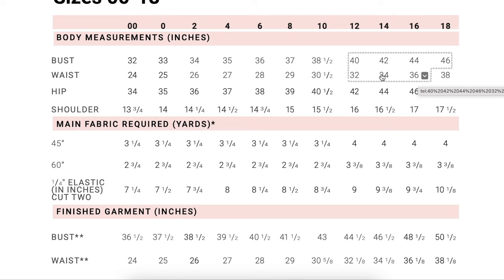So when I come down to the measurement chart, I'm actually going to start with the waist. I don't want zero inches of ease — it's technically an eighth of an inch, but they just rounded to zero for simplicity. My waist is 35.5 inches, which is closer to the 36, so making a size 16 at the waist gives me almost an inch of ease, which is great. Since I'm basing this off my waist, I can only grade up one size at a time per horizontal marker — so at most a 14 bust, 16 waist, 18 hip. I did a size 14 in the bust and size 16 in the waist and hip — I did not go up to an 18 at the hip, I just kept it simple.